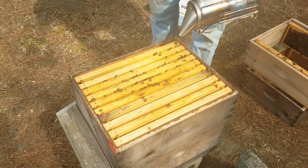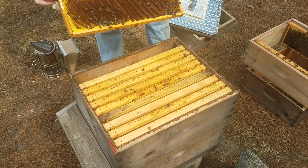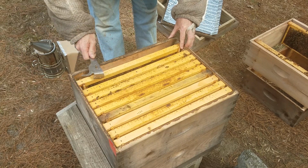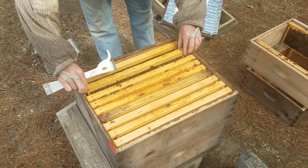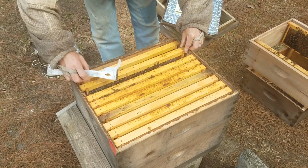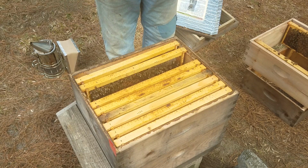So let's take a quick peek here and see what's going on. Some nectar. Oh, we've already got some brood. Y'all see that? So we've got some brood here in the top already. This was a little cluster, but they came through winter just fine. But they need just a little bit of help.